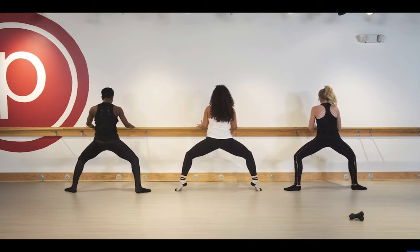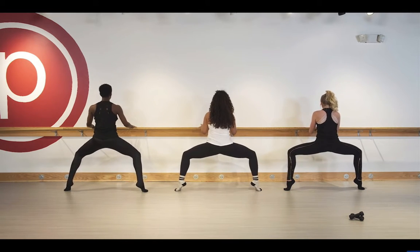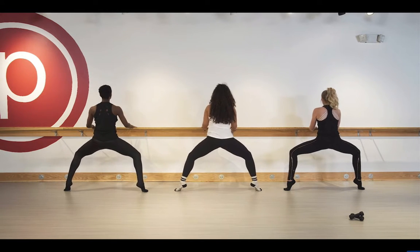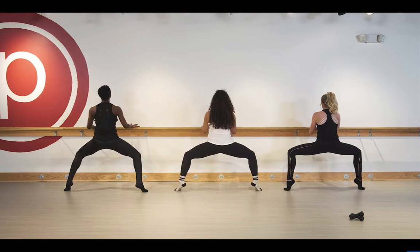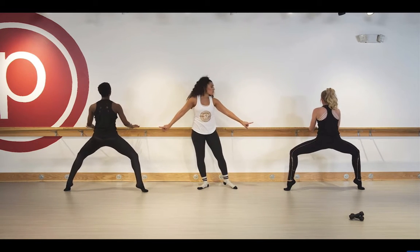Both hands to your support. Both tippy toes high. 1 press, 1 pulse. Knees press back. Pulse down. Knees press. Little pulse. Squeeze. Chin off the chest. Just put it together right here. Press pulse. Press pulse. This is it. This is where you embrace that shake. See if you can get down just 1 more inch.